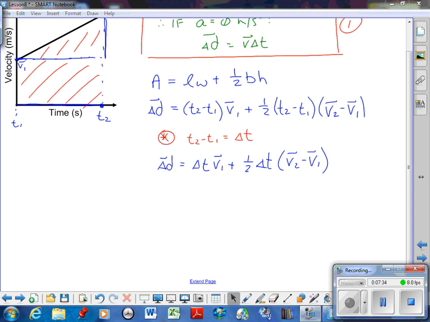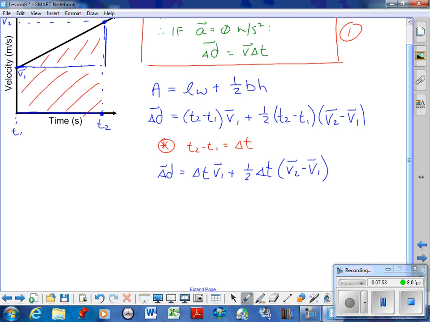Off to the side here, or wherever you have space, we're going to come back to that equation. I'm going to finish it off and we'll label it. Before we get there, we have to come up with something, because I want to replace the V2 minus V1. Very clunky at this point. So going back to my graph again, how do you determine acceleration? From our graphs, we know that acceleration, A, comes from the slope of the v-t graph.